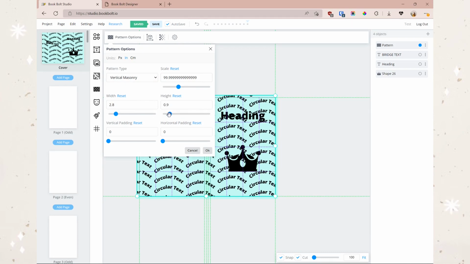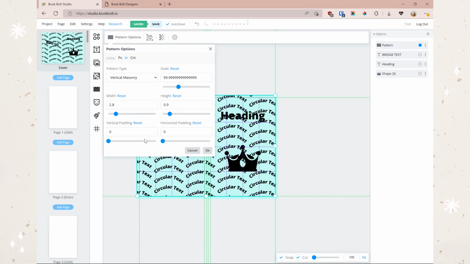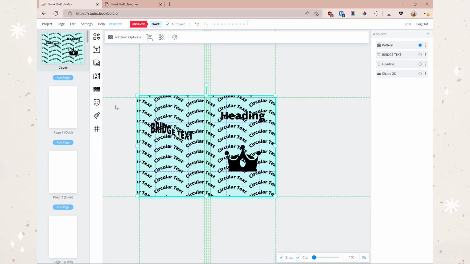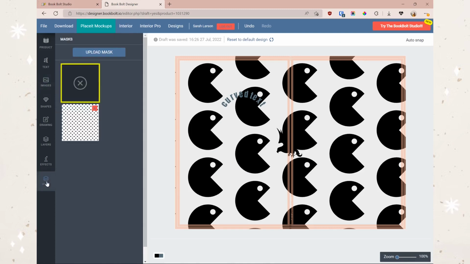Anyway, go ahead and edit it however much you want, create whatever sort of pattern you want. It can be really fun. I love the patterns, I always will. So make sure to use patterns and customize them to however you desire. And then we've got over here in masks. Okay, I just want to say I think it's really cute how they made this little mask. Over here it's kind of this little layering design.